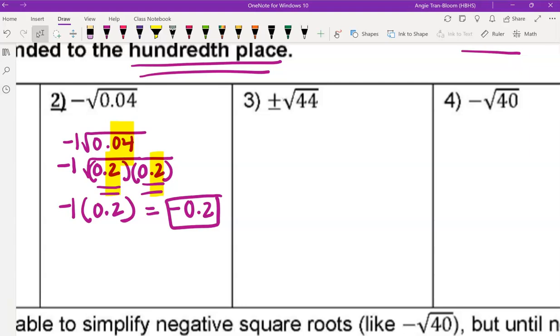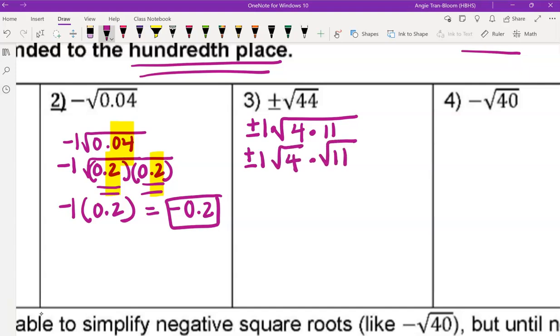Number 3, there's a plus or minus in the front, guys. So that's going to be the same thing as saying plus or minus 1 times square root of 44. Well, square root of 44, students, I know 4 goes in there. So 4 times 11. 11 is not a perfect root, okay? So what that means is we can simplify out the square root of 4 times square root of 11. Yes, when you have multiple numbers under a radical, we can rewrite them independently. Well, square root of 4 is a perfect 2, so 1 times 2, and then times square root of 11. So plus or minus 2 in the front. This is without the calculator in the simplest radical form.